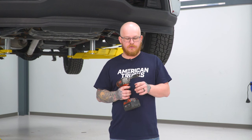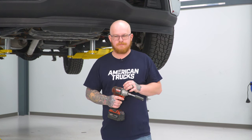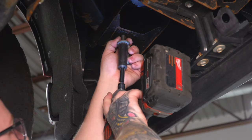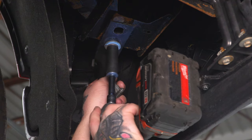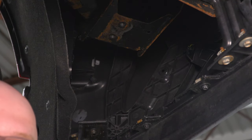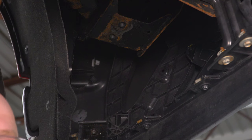So for our next step, we're going to come behind the bumper and remove the two outer supports holding the edges of our bumper in place. And to do that, we're going to use our 15 millimeter socket and extension on our impact. And once you have that out, you can go ahead and repeat this process for the other side.